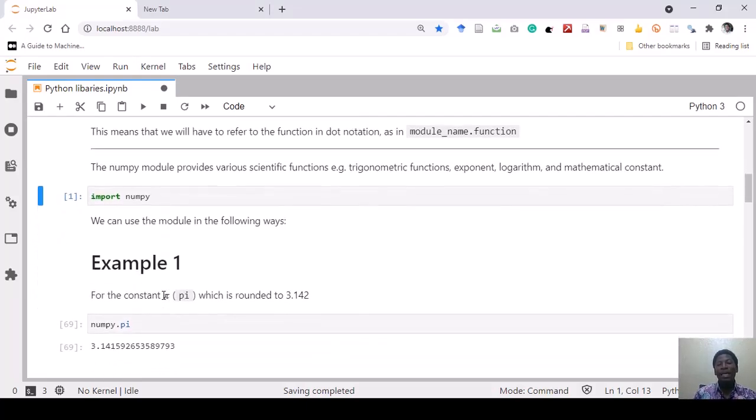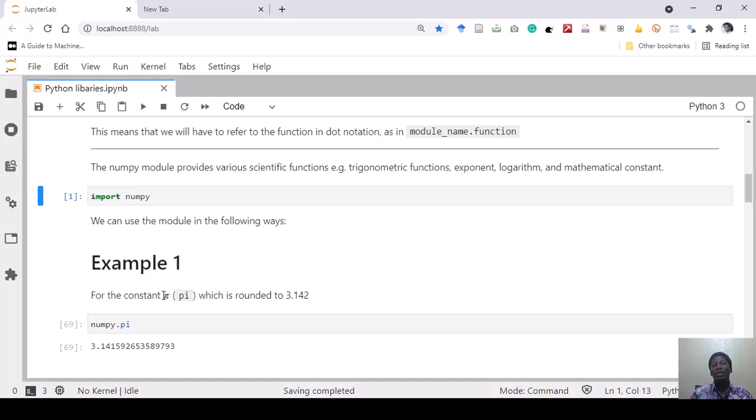Now to use any function in NumPy, for example, we have different attributes in NumPy, such as pi, such as square root, and many more. So let's say that I want to get the value of pi. As you know, in mathematics, the value of pi is 3.142.